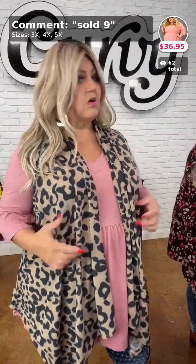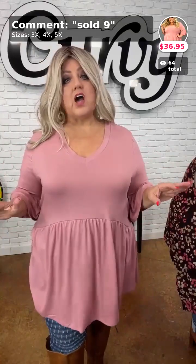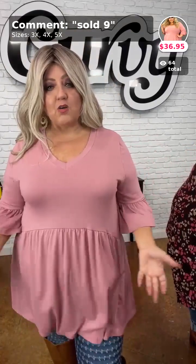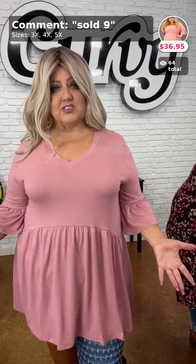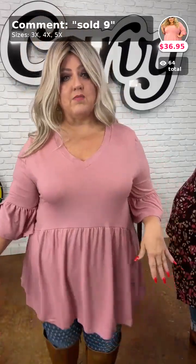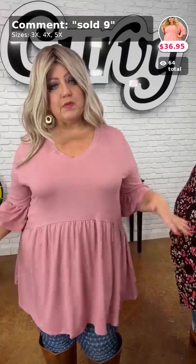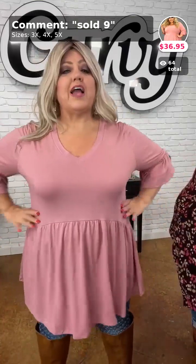Okay, doing the top first. This top is the best — it has pleats here so you don't see the belly bulges, even with jeans. It has a good modest V-neck. The best part is the sleeves — a little tulip flap that covers the elbows, arm flaps, and bat wings. It's a great length to cover your apron belly. Every time I see these I get them because y'all love them just as much as I do.